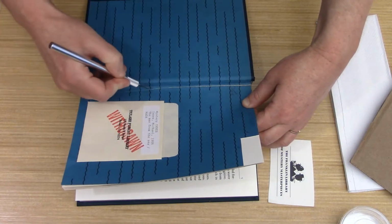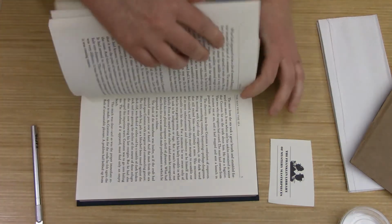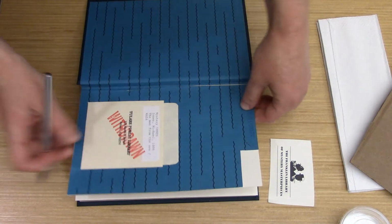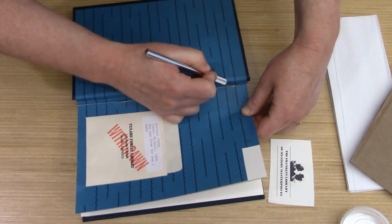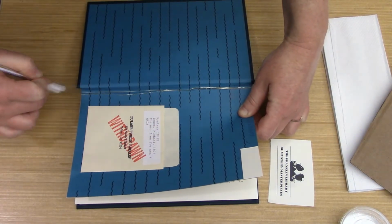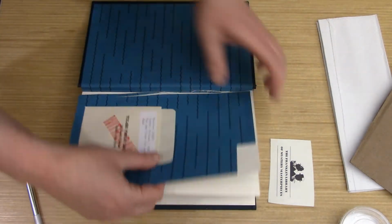I'm going to hold what I want to cut away, and I'm simply going to make an incision here along the spine of the book. Now with X-Acto knives, as I'm sure many of you have discovered if you've used them in the past, you want to make sure that you put a lot of downward pressure so that you're cutting through more than one page at a time. Sometimes you have to go over it a couple of times and it can be a little bit tricky, but that's what I'm doing here.